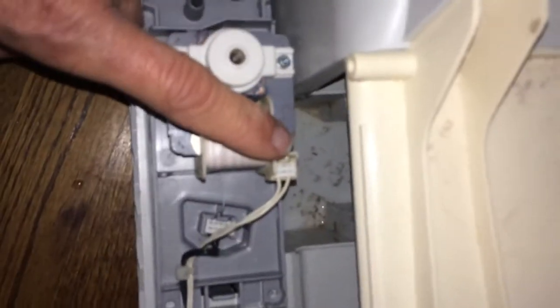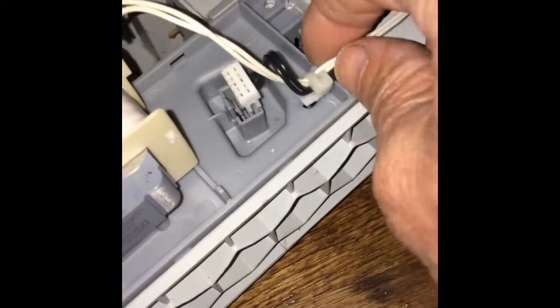We take off the top, we get that screw out, take out this black hose, just pull it straight out. And we have to remove the electrical connectors, that one and that one. This little thing that holds it in, get that out of the way. We press in on this tab and we can lift up the pump and just pull it out.